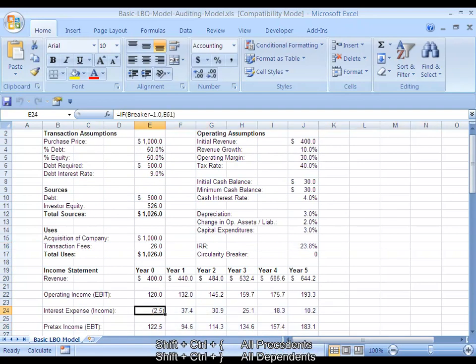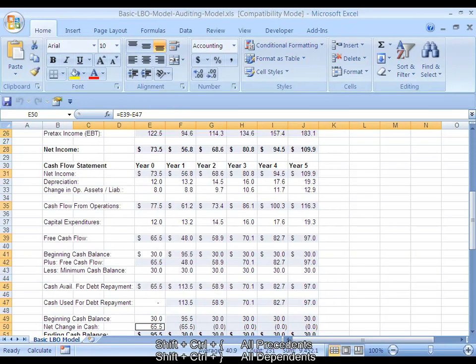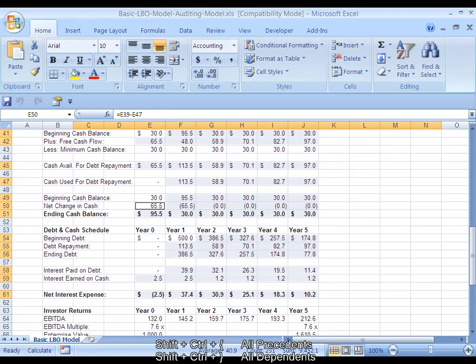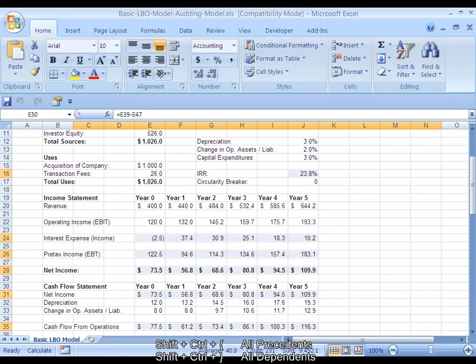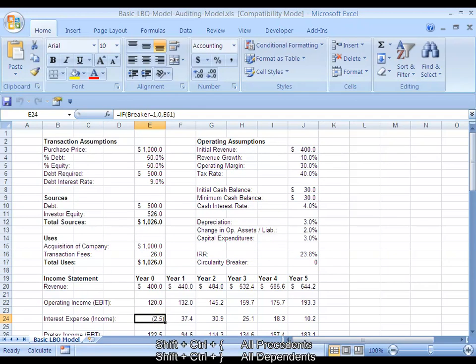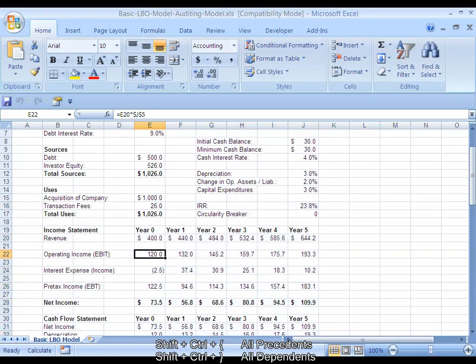Now if we want to do the same thing for dependence, then we press Shift Control right bracket. We see here, this is not particularly helpful because basically everything in this model depends on our interest expense in this one year. And the same goes for many of the items here. So it's not terribly useful for an LBO model like this because everything's interrelated and you have all these circular references. But for other types of models, the Shift Control left and the Shift Control right brackets are quite useful for just figuring out what's going on and for figuring out everything that's indirectly feeding into your one formula on this line.